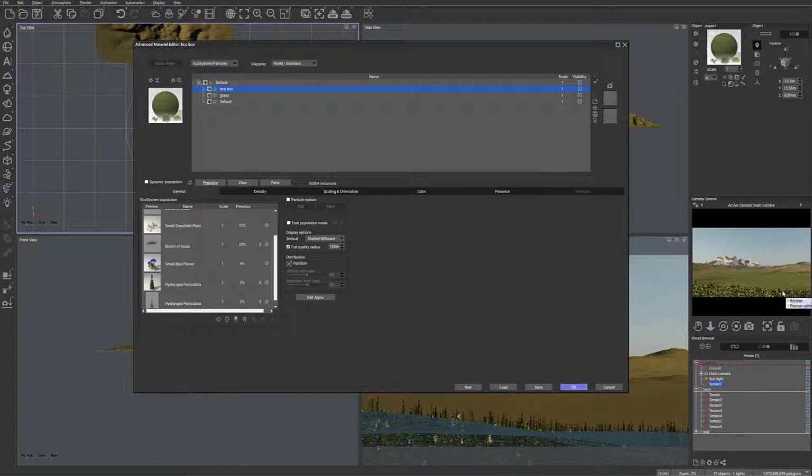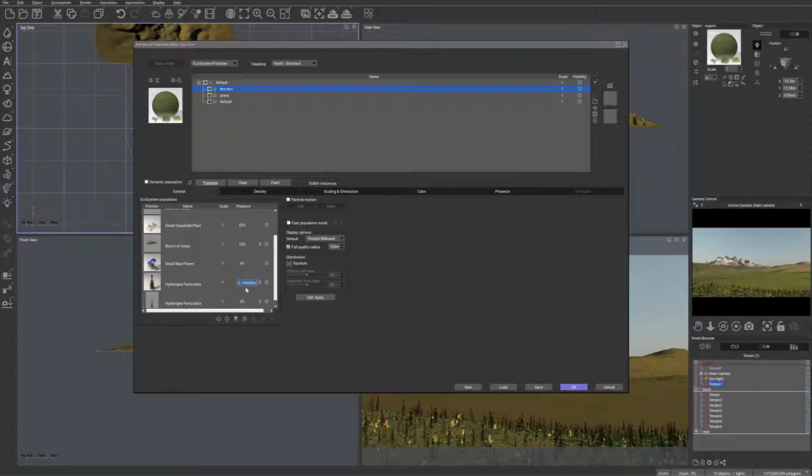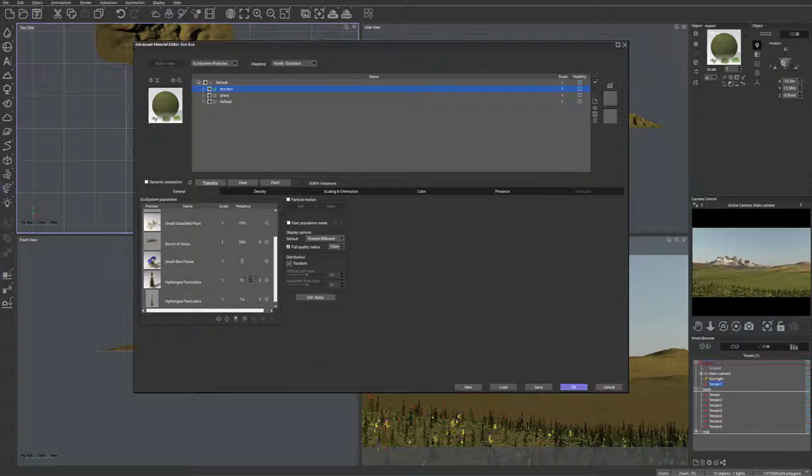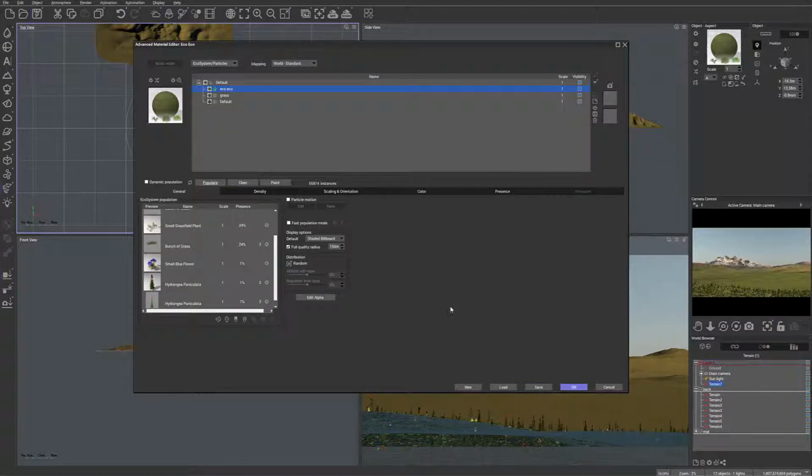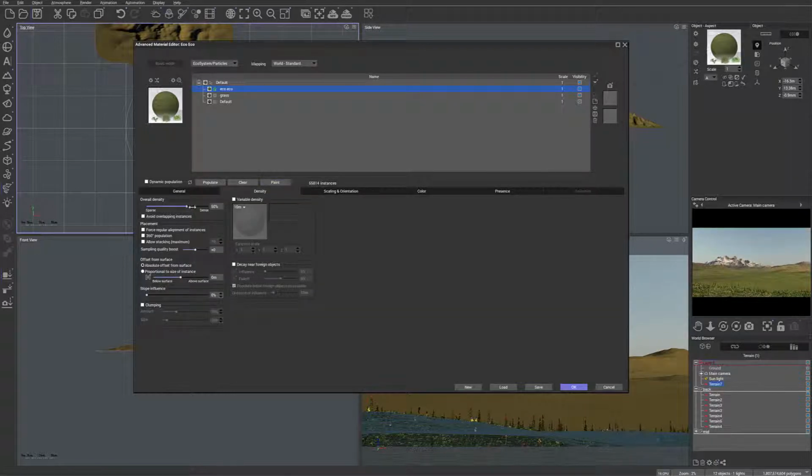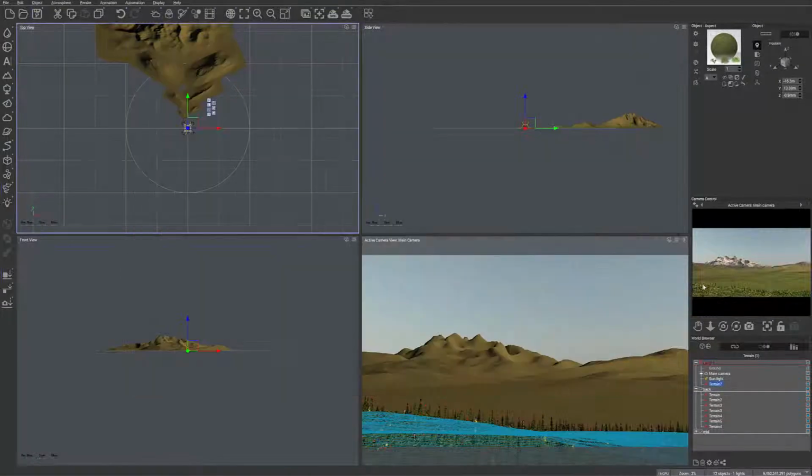Again, it's quite a bit of flowers there. Not necessarily what I want. So we can select maybe even one. Okay, again, this is just adjusting. Okay, let's click populate. So we have more grass. I think that looks a bit better, but we need to adjust the population density. Let's populate at this time. Okay, we'll click OK.